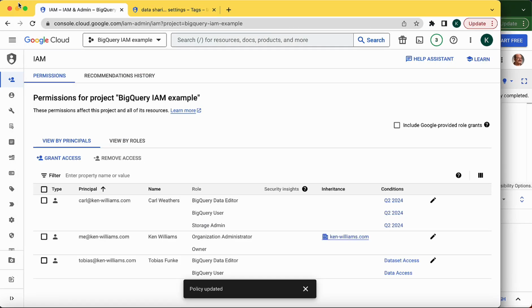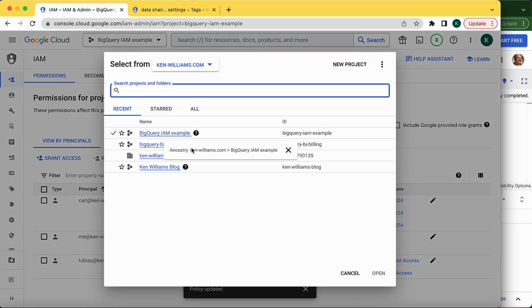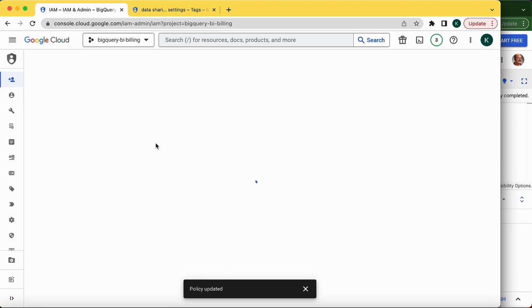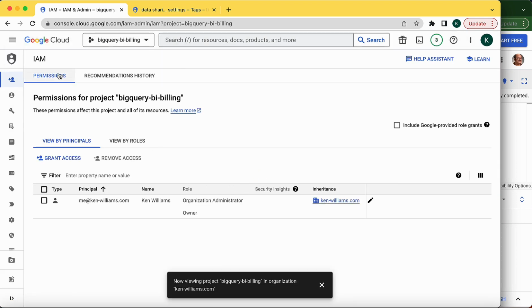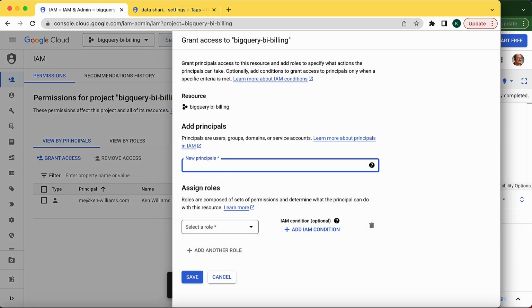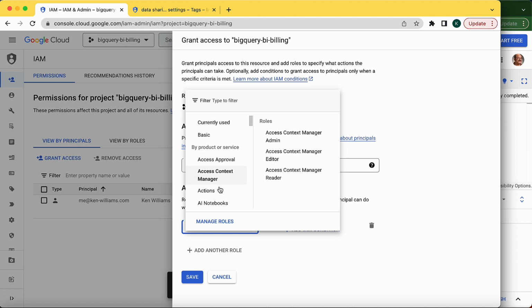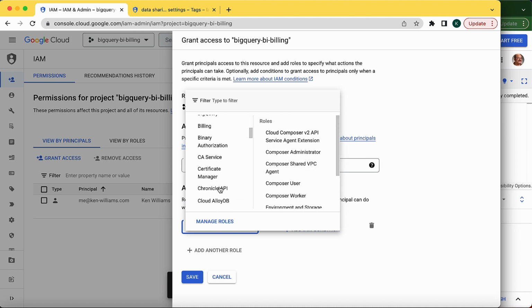All right, so what I'm going to do is go back over to the BigQuery BI billing project I created before, and I'm going to add Tobias here as a BigQuery editor. Now, again, this is only a challenge if you're granting access to someone who has no other Google Cloud access.